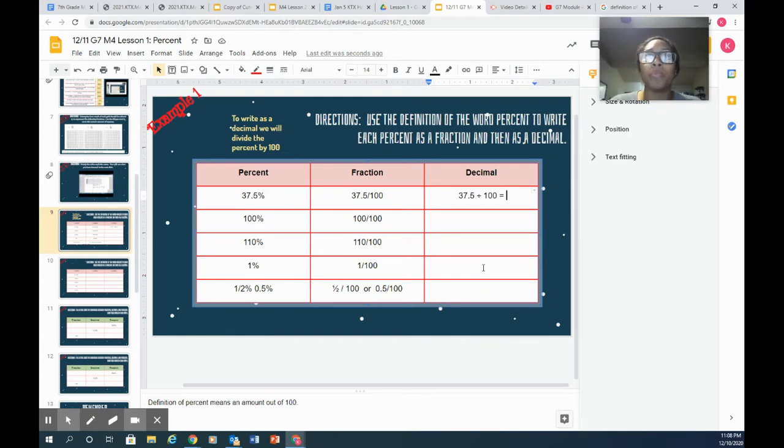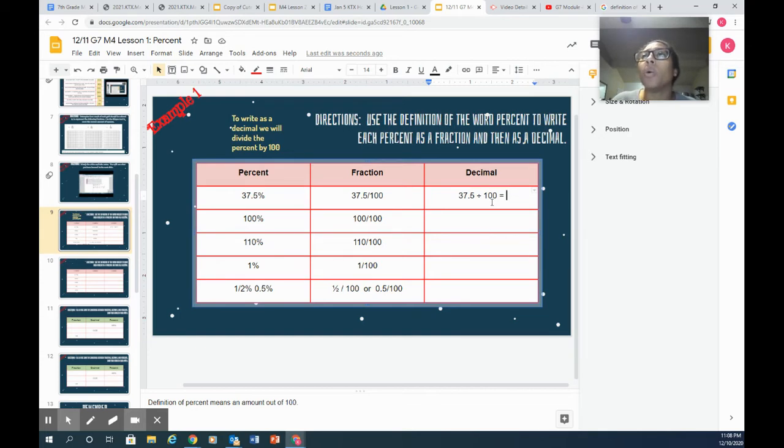Now, we can use our knowledge of place value to understand how to rewrite this when we're dividing by 100. What we know about place value is that anytime we divide by a multiple of 10 or multiply by a multiple of 10, it shifts our digits across the place value chart, either increasing in value or decreasing in value. Since we are dividing by 100, our digits are going to decrease in value. So they're going to be moving in which direction? Yes, our digits are going to be shifting to the right, because as digits shift to the right, they decrease in value.